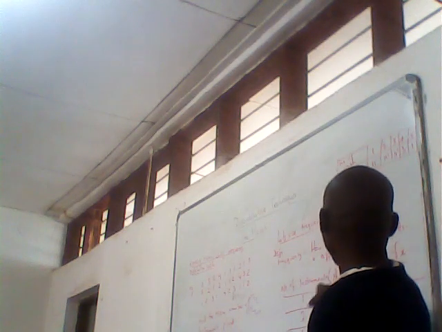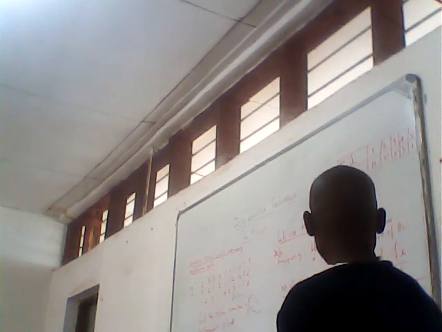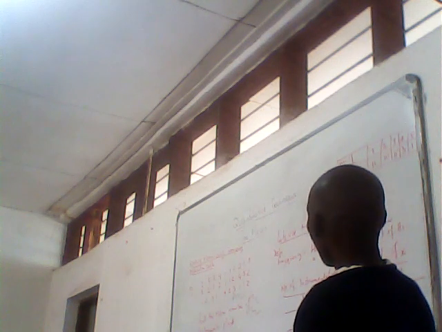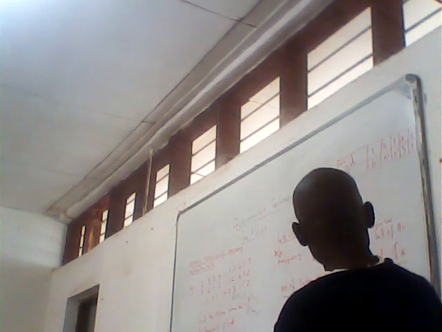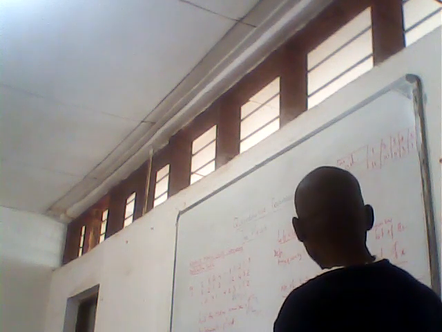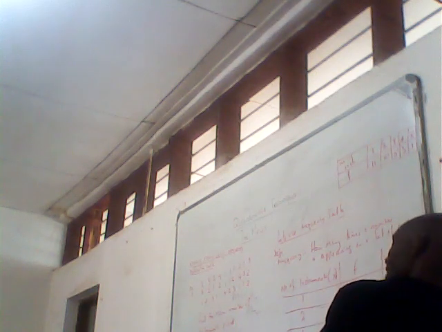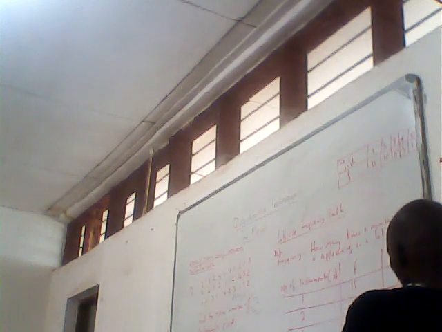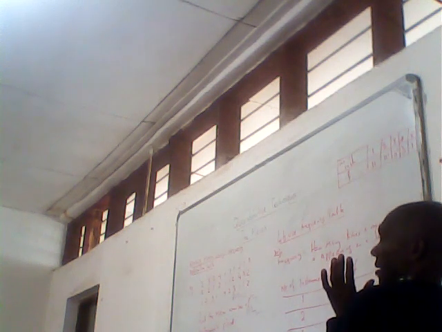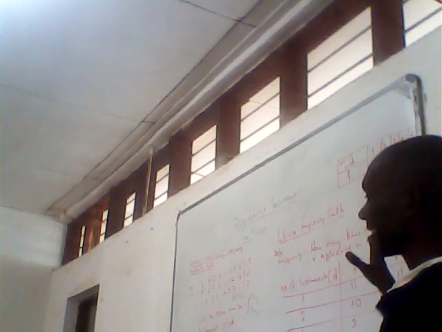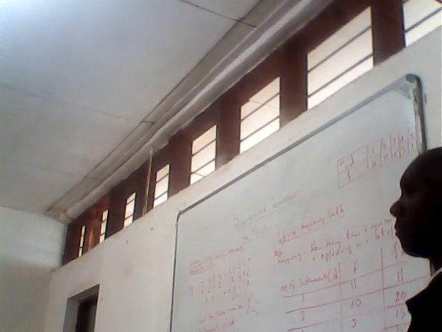For this f times x, you are taking this and that one, you are getting that. Then you sum your f. There are 30 numbers there. You sum your f of x, you get this one. Then to find the mean, it is the summation of f of x divided by the summation of f. In other words, what you have added here, divided by what you have added there, you are getting the mean. That's what it means there. So you are using that as a frequency table.